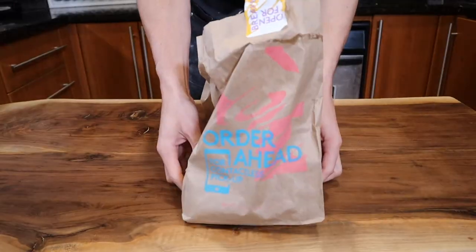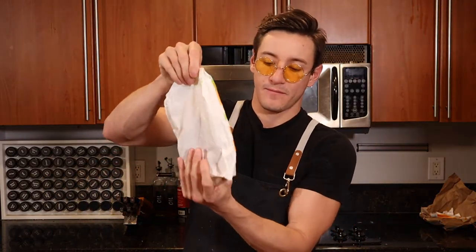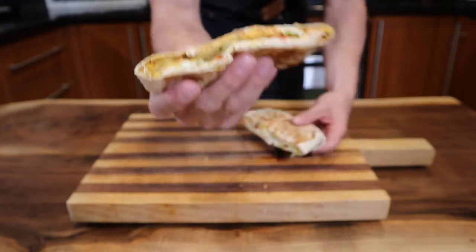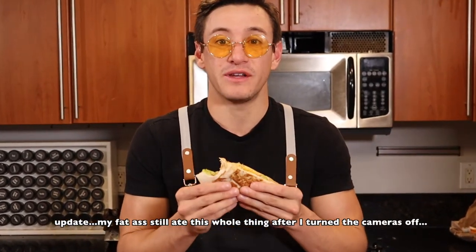Let's see what we're working with. This is the bag it comes in, we got some hot sauce, and our beloved Crunch Wrap Supreme. Take it out of the bag — this is what everyone goes crazy for. Cut in half, and that's what's inside. I ordered double beef and this is what I'm left with — no meat, maybe a thin little layer. There's no crunch at all, no seasoning, kind of soggy, and I just got these. We're about to blow these absolutely out of the water.